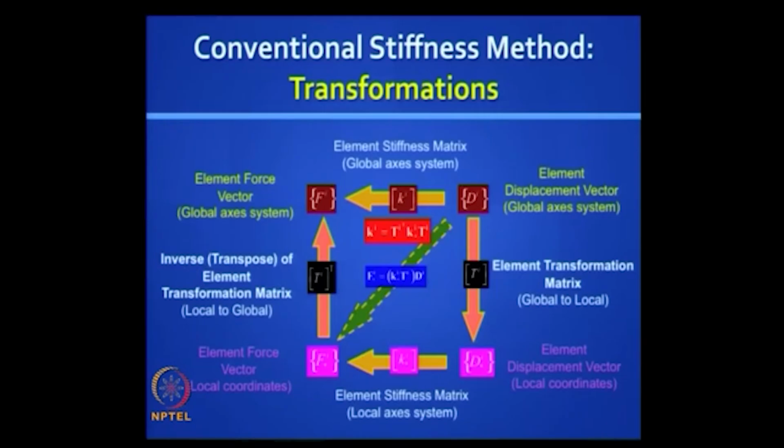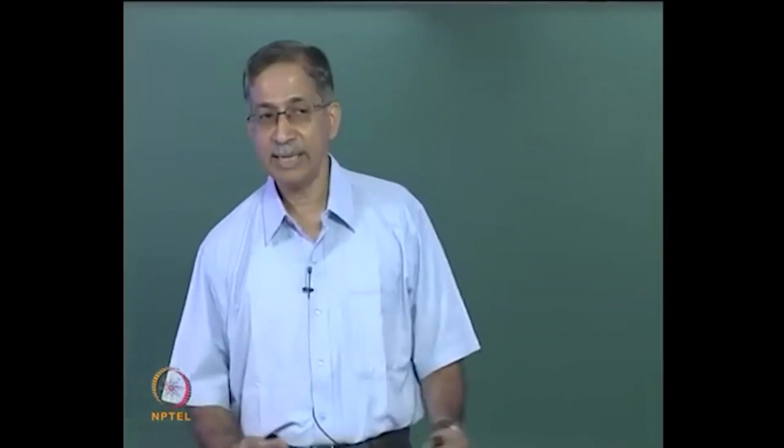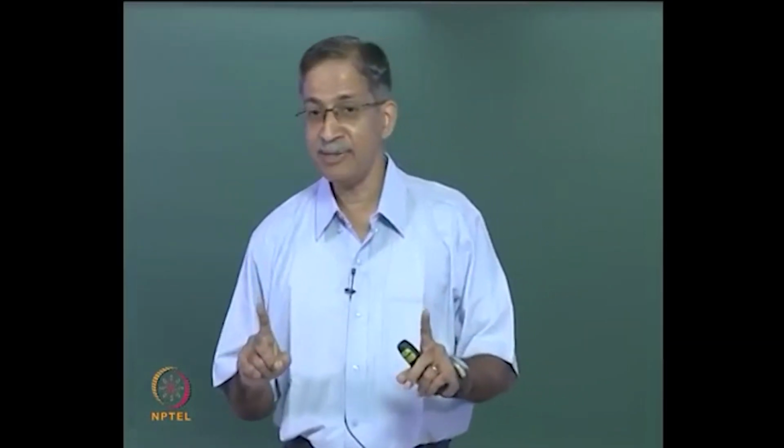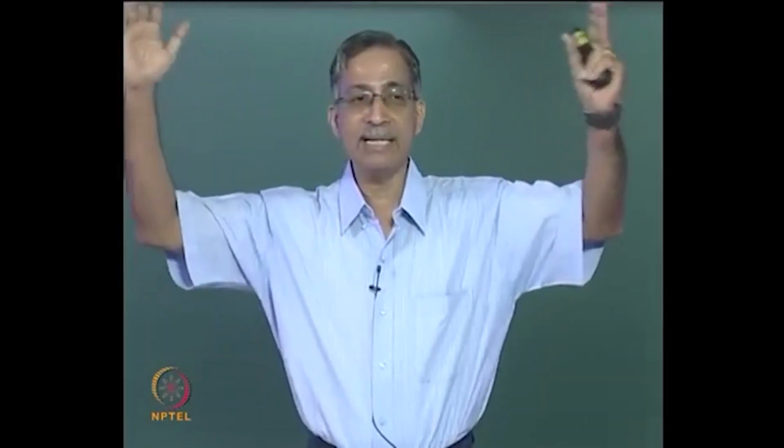Okay, you have the element level at local coordinates, element level in global coordinates. You are familiar with these transformations. This is the basic transformation TI from global to local, and then if you take the transpose of that, you get from local to global, and then you have the diagonal, and then you have this is the transformation to get the element stiffness matrix in the global, and then all of them you should correctly put together and assemble the structure stiffness matrix.